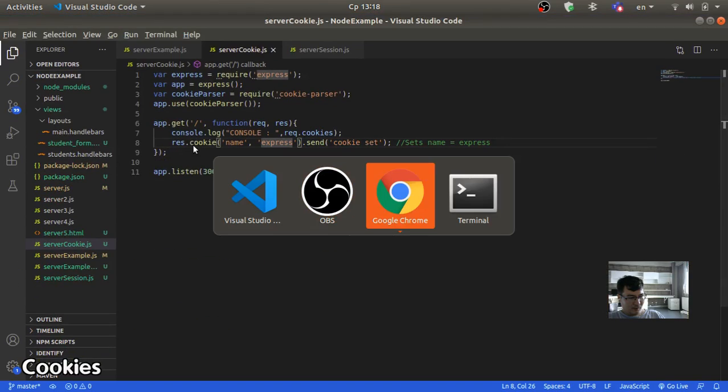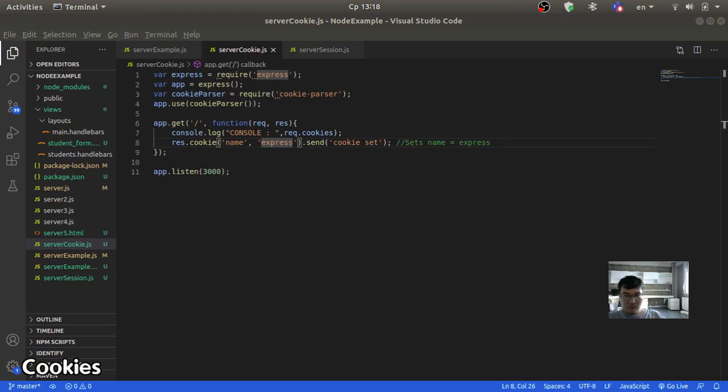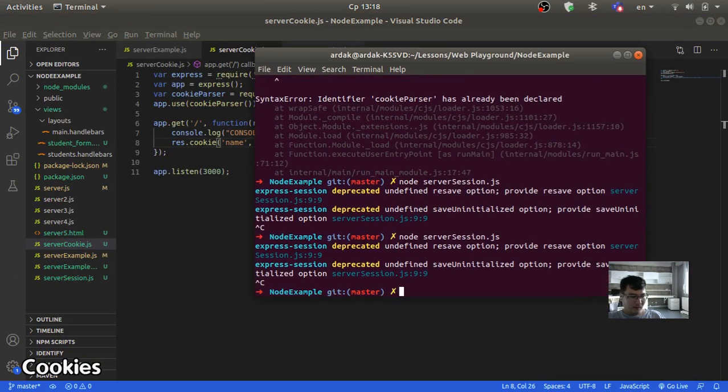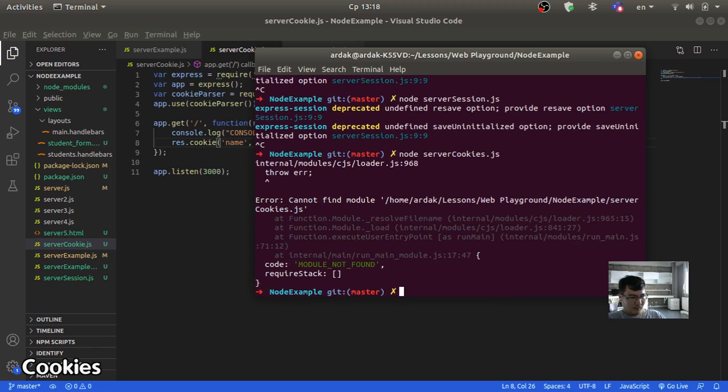I must stop the command and then run node server cookies. Sorry. Okay, so it's npm init.